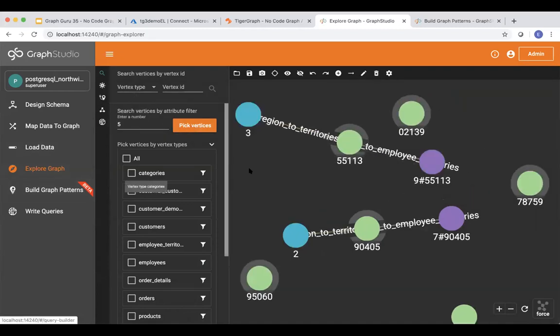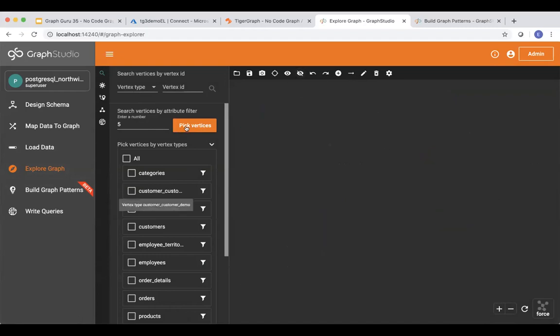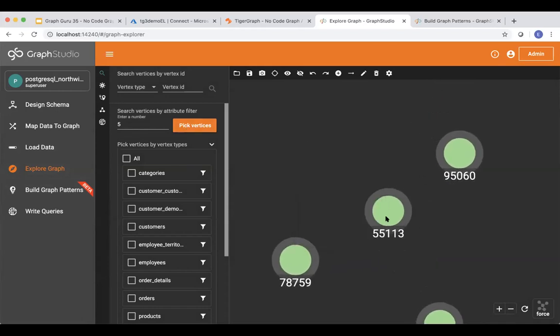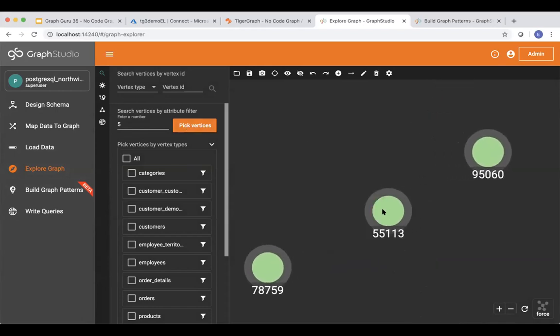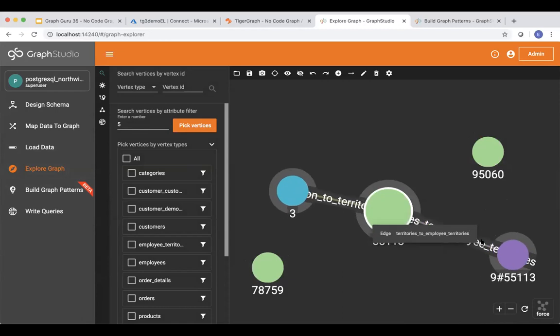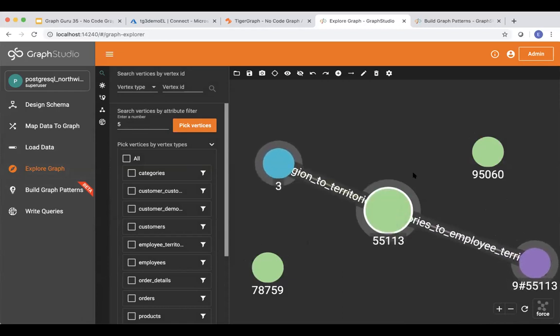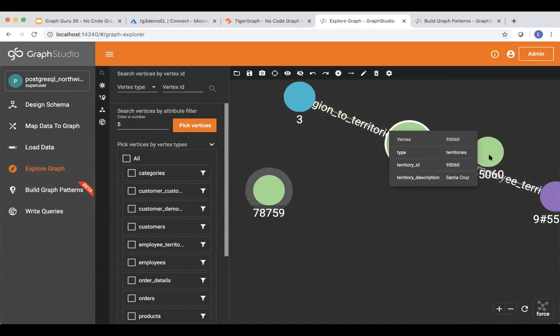Let me first hide the original data set and pick the vertices. All right, now you can see some of this data set is already here.